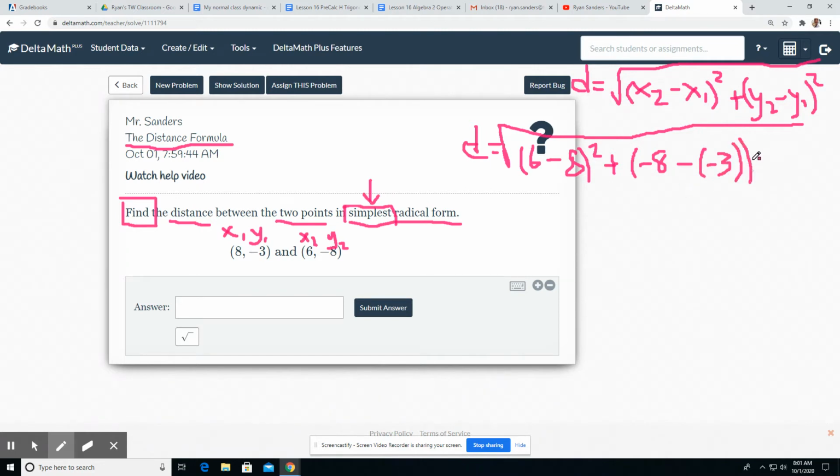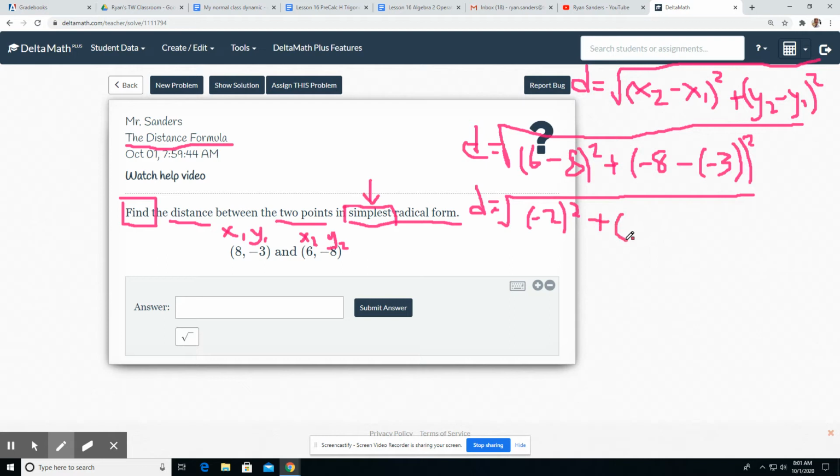If you have that double negative sign, notice I put it in parentheses. You have to. If there's no negative sign, then it's okay just to plug your number in. Nothing changes here. Then we'll go ahead and simplify. Distance equals the square root, 6 minus 8 is negative 2. You have to have parentheses on this. It means something different if you're squaring a number that's negative without parentheses, so be careful about that. Has to have parentheses here.